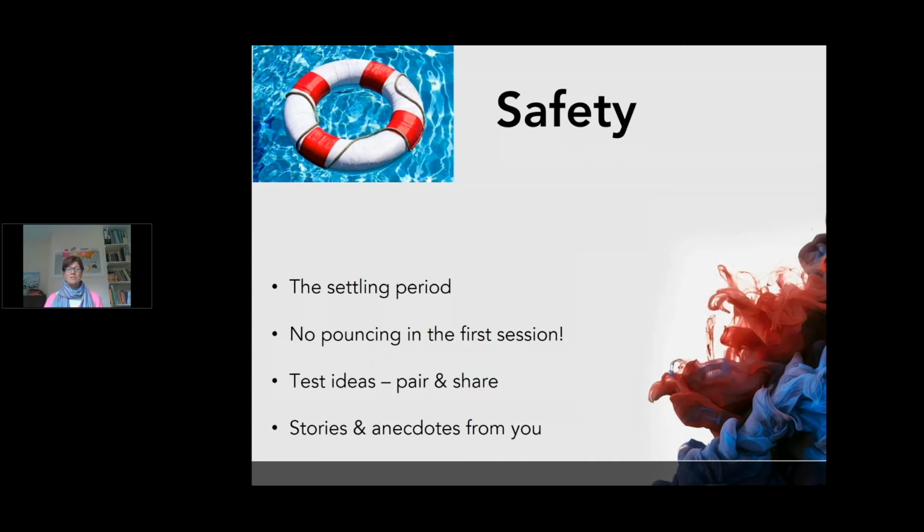So the easiest thing to do in the moment is tell them, turn to the person next to you and answer the question. You've got 2 minutes, go. And I promise you, they will start talking. And the reason they start talking is, one, mostly people sit next to someone they know, so it's a friendly face next to them. And secondly, you're giving them the space to test their idea and their thinking with just one other person versus a bigger room of 12, 20, 30 people. So that's a really good way of creating safety.